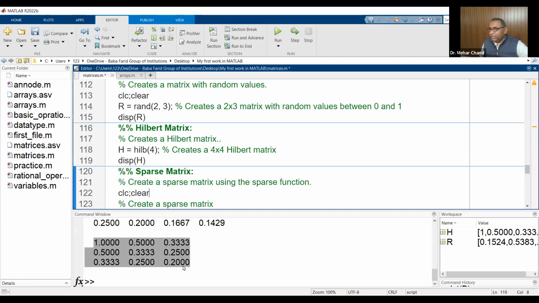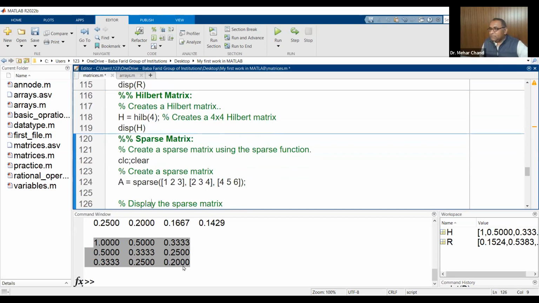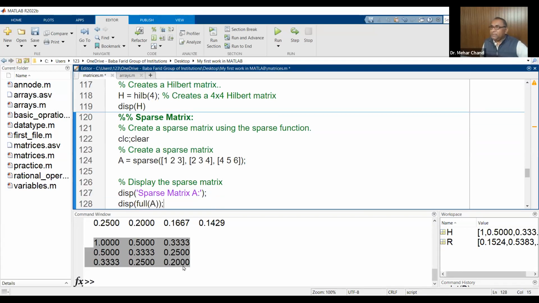Now we have the sparse matrix. What are the applications of a sparse matrix? Can anyone let me know? We have studied it, but I never use a sparse matrix. What are the applications where we can use it? Can anyone explain the application of this sparse matrix? Komal, please unmute your mic and then explain, it will be better. Yes, you are allowed to unmute your mic.